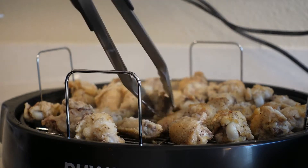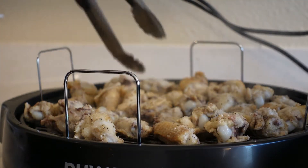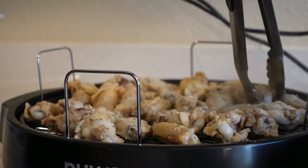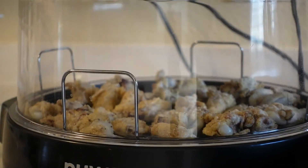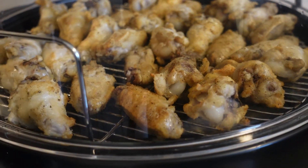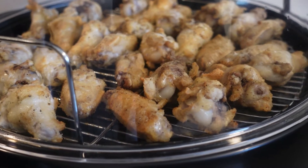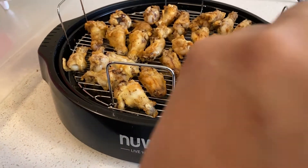Please feel free to fast forward this part of the video as I will be finishing up the chicken in the next few minutes. Again, I won't be going into the details of how I cooked the chicken in the air fryer — I think all air fryers are different, so I won't be covering the time and temperature I used. Just go ahead and fry your chicken the way that you would, whether it's in an air fryer or pan fried — it'll work great.